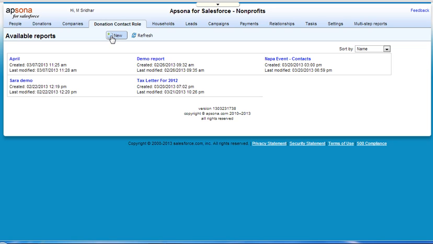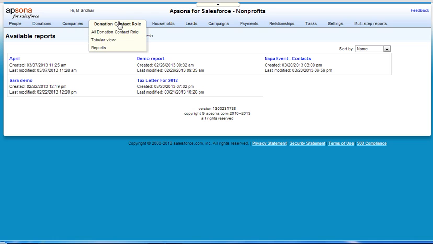The second option of doing a merge mail is arbitrarily selecting a few data records and sending it from within the object itself. For example, if you'd like to send a few donors a birthday greeting, you can quickly run an email merge from the contacts object without having to run a report. So now let us look at both the options. We'll start by doing an email merge.